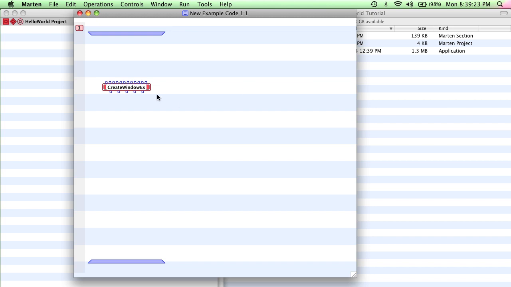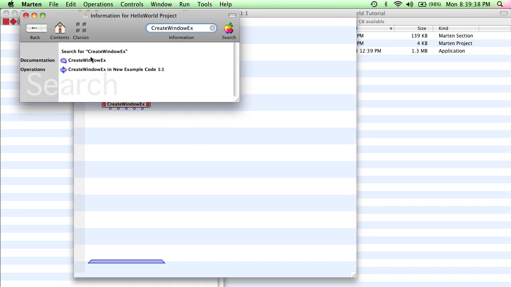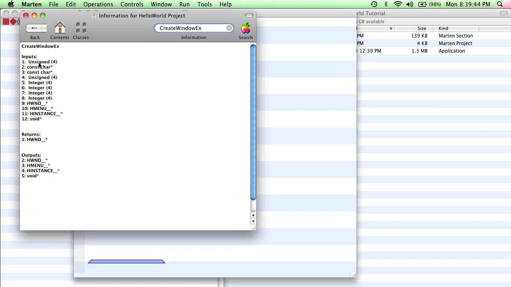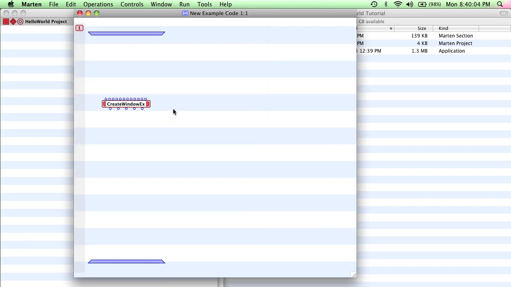So here's an example of a Windows 7 system routine. You have to know this name to get to it. You can look it up in Windows documentation, which is typically what I do. If you double click it, you will get some basic documentation, which pretty much tells you the types of things you should be providing as data on the terminals. This has 12 inputs. It returns a pointer to a window structure, and the outputs are not something we necessarily need to worry about at this point, these final 4 roots.